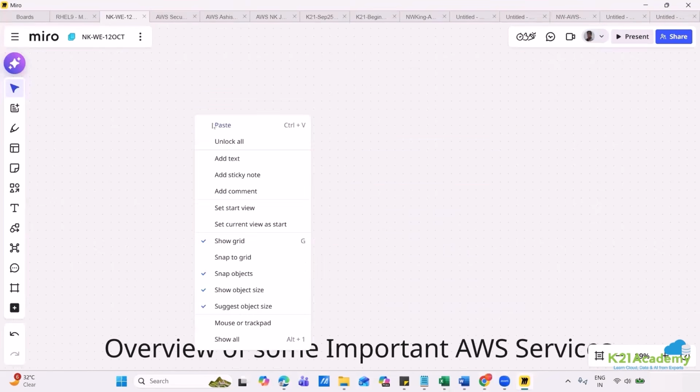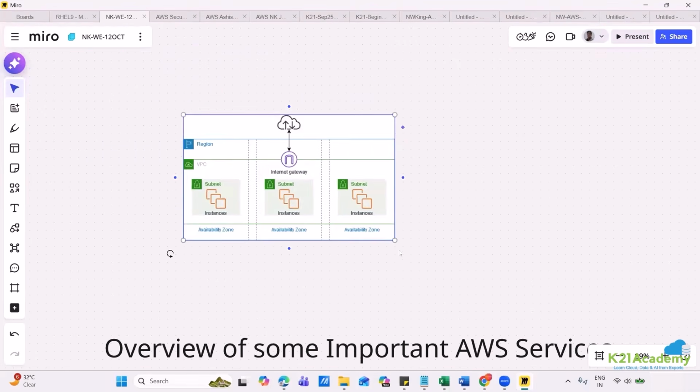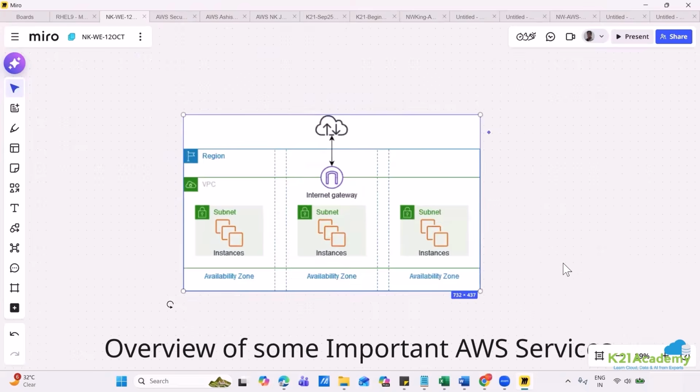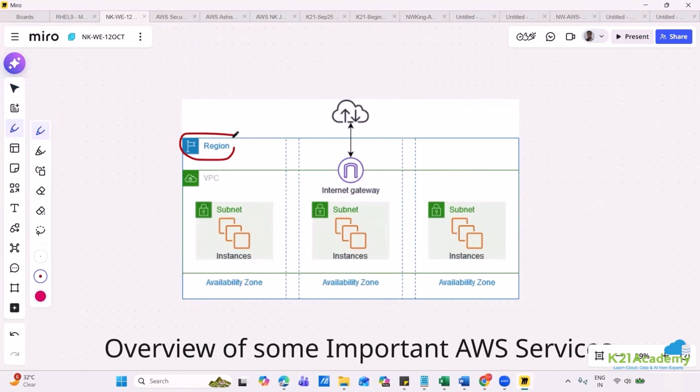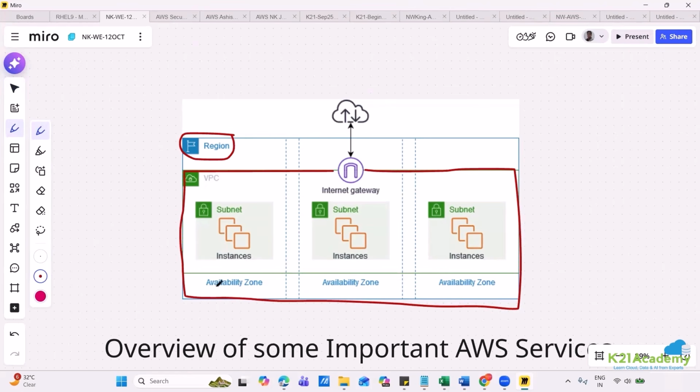Here, you can see this is your VPC. VPC is region specific, so you have to decide in which region you create a VPC. This is your VPC, right? And this VPC is covering 3 availability zones. And these are the subnets in the VPC.